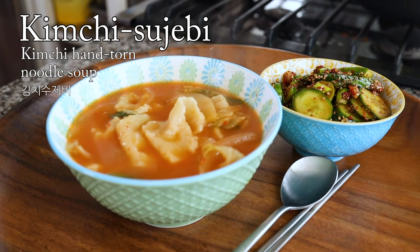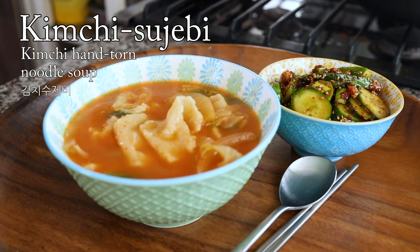Do you have kimchi? Well-fermented kimchi in the refrigerator? Let's make kimchi sujebi. Sujebi is a hand-torn noodle soup. Hand-torn noodles sound very, very delicious, don't they? First, I'm going to make the noodles.